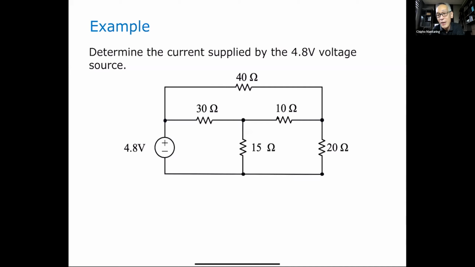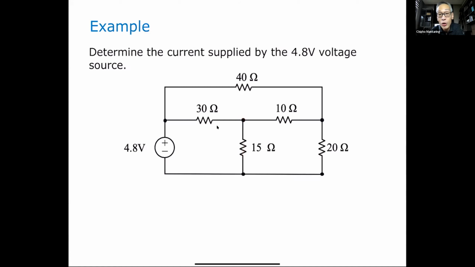So anyway, to get down to it, there are no two elements here that are in series. So like I said, you cannot consider 30 and 15 to be in series because there's something else connected at their point of interconnection. Are there any two elements here that are in parallel?